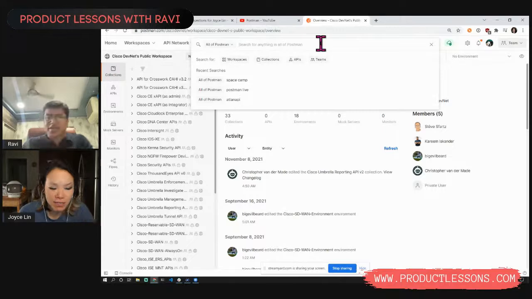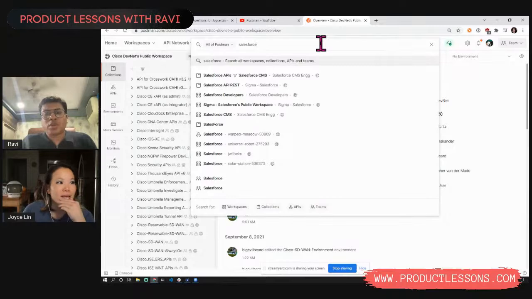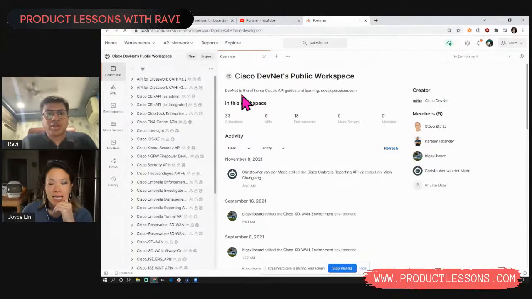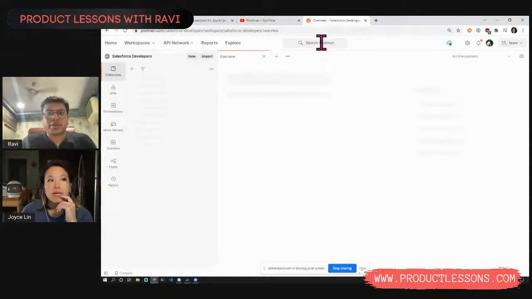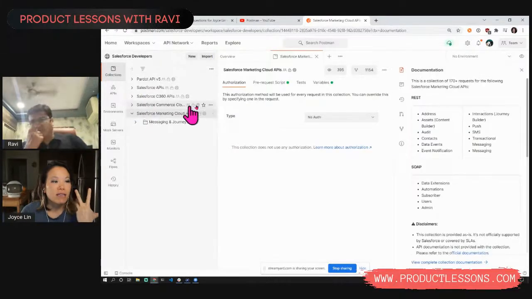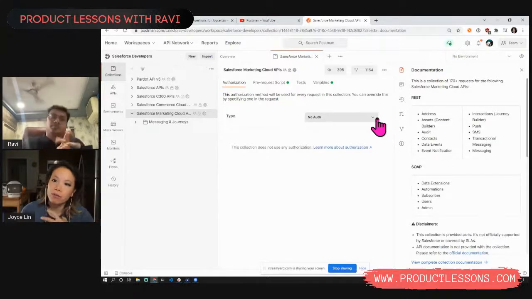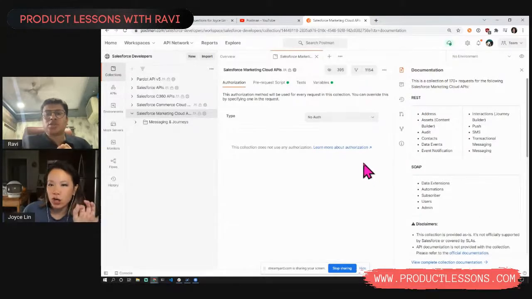Right. Yeah. So here's an example, because otherwise, how else would a developer know if the collection is available on this network of Postman? Because they're searching for it. So I just searched for Salesforce here, and I landed on Salesforce Developers, and you can see this is their team. They have many fewer collections, but let's just see, they have this many forks. So it's similar to a public GitHub repository, in the sense that you can fork that repo to your own environment, and you can see how popular it is by stars or by forks.